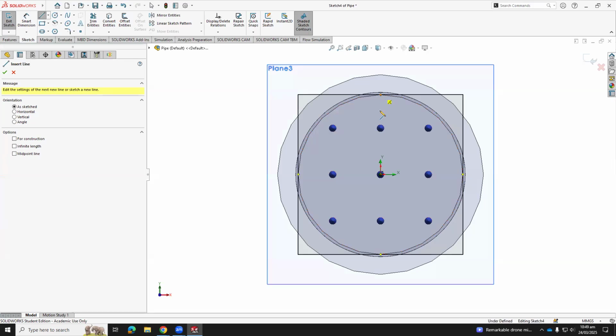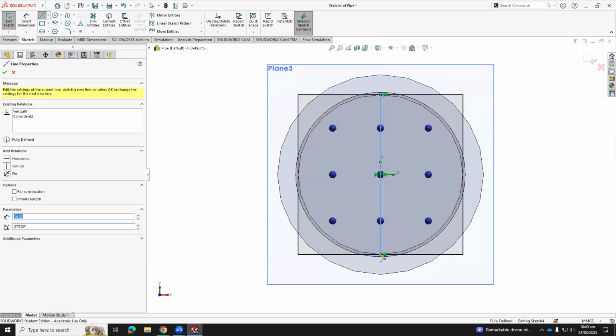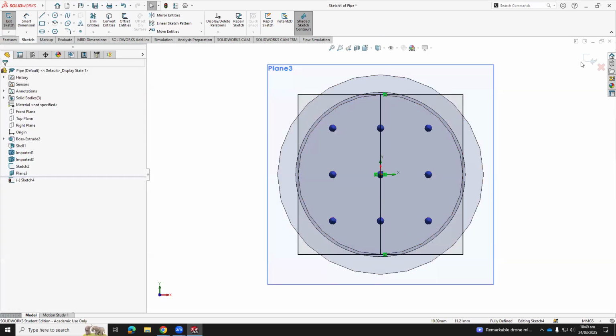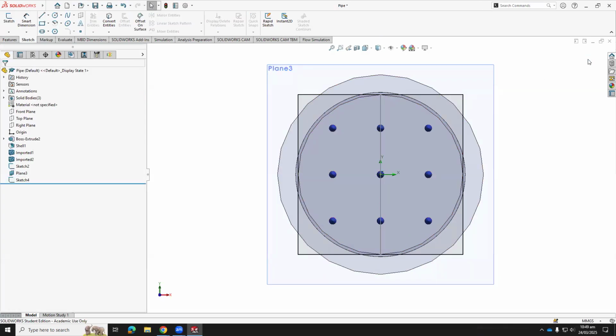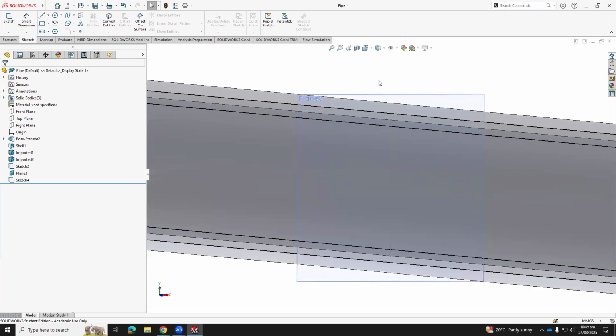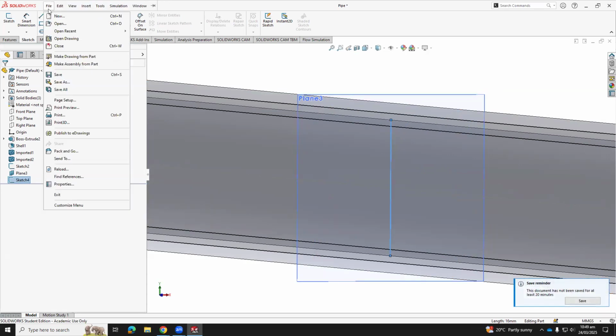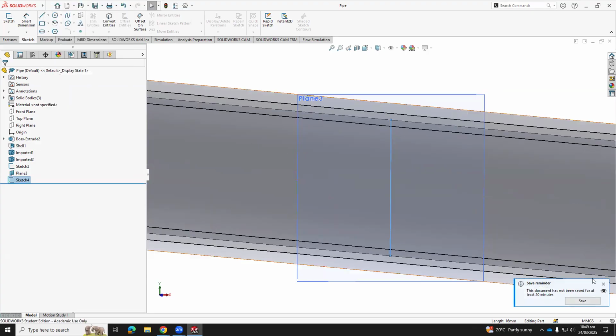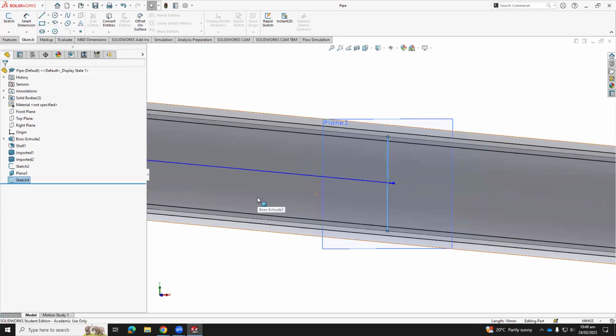So I click on that point and go to that point and I created that line, which is a line for the internal pipe. I check it to make sure I'm on the right plane. You can see it here. That is my Plane 3, and that line is technically here. Save all the time, so you can remember this going through it.